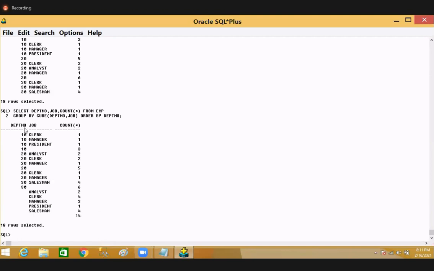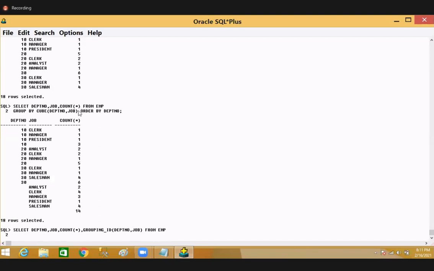Okay, how I'm using this. Up to here, as usual, I'm taking the count of star, and after that I'm using GROUPING_ID of my columns, the columns I'm passing. How many columns am I passing here? Two columns: DEPTNO and JOB, from the EMP table as usual.